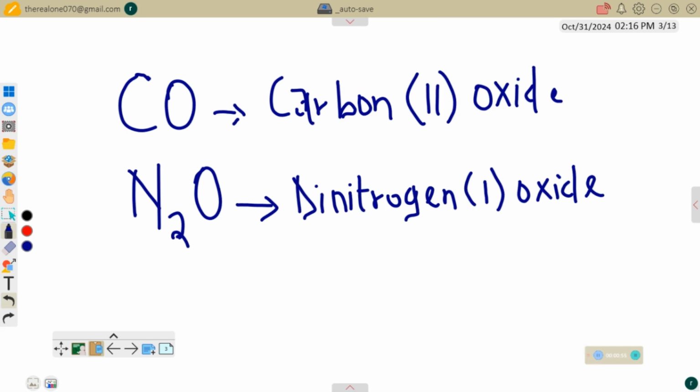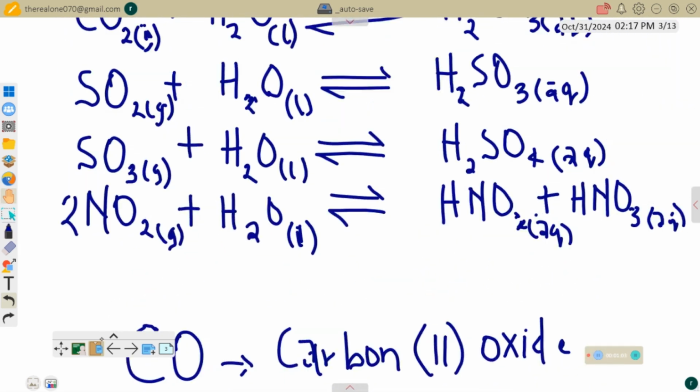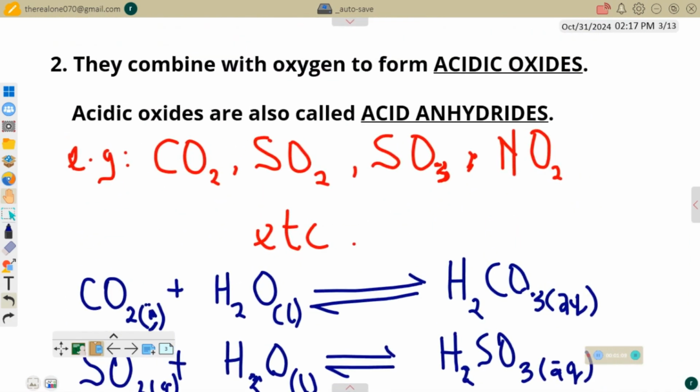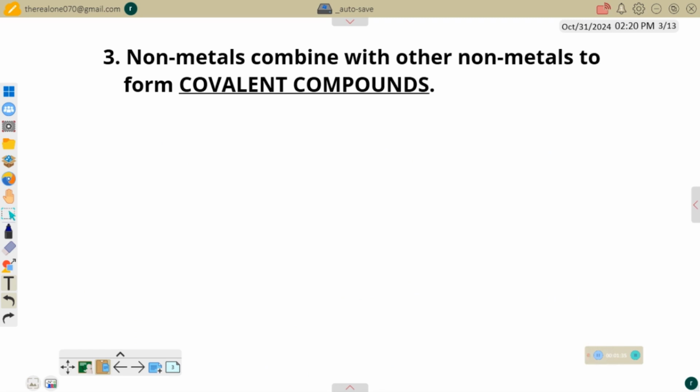So let's consider another chemical property of non-metals. But before that, let's reconsider these acid anhydrides. These acid anhydrides that we have here, they are present in air as pollutants. That is, they pollute the air. Most of the time, they are the ones that cause acid rain anytime rain falls. So we have to observe some drastic measures to control the presence of these pollutants in air because they are harmful to living organisms. Let's now look at the next property of non-metals.